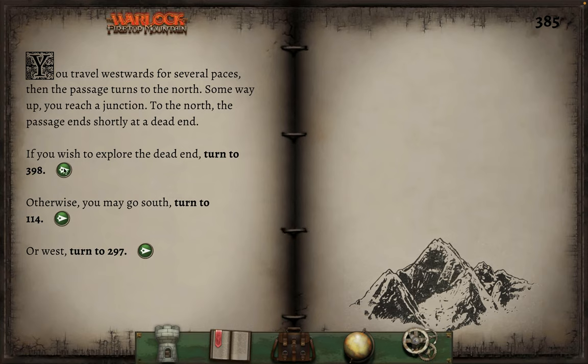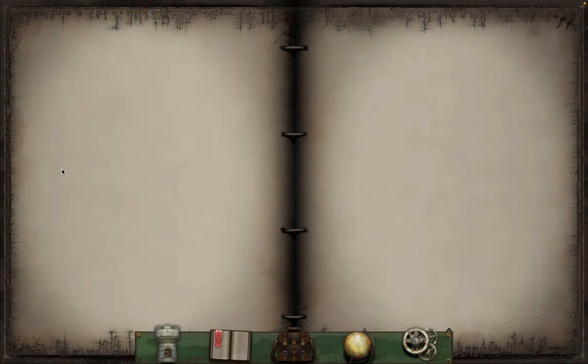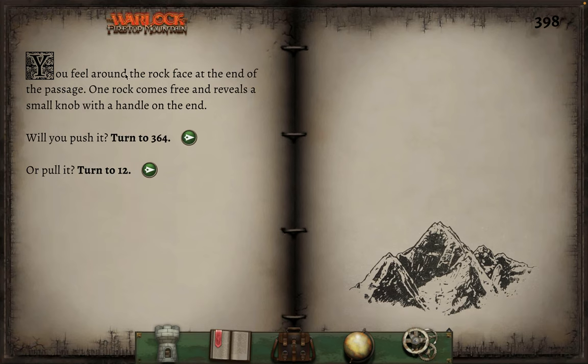Let's try the dead end. That sounds interesting. Why would it give me the option to explore it? You feel around the rock face at the end of the passage. One rock seems to come free and reveals a small knob with a handle on the end.